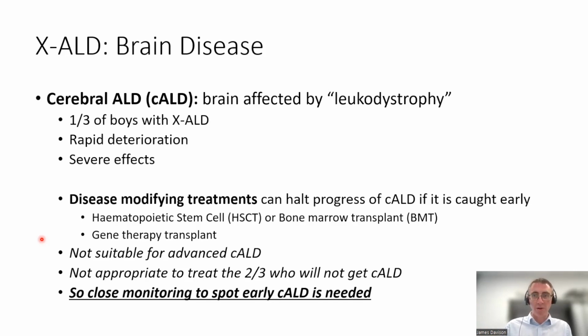And it's also not appropriate for us to treat the 2/3 of boys who are not going to get the cerebral ALD. It's not something we can offer and give you that treatment so it prevents it happening in the future. We can only do it at the point that it's occurred. And so that's the reason why we need this very close monitoring to spot the early signs of brain disease.